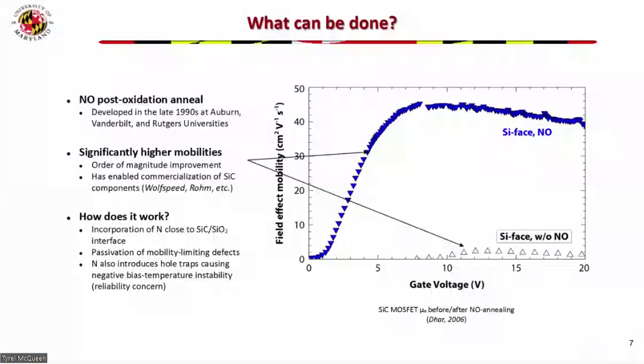For example, the nitric oxide post-oxidation annealing, like I said earlier, increases the charge carrier mobility. This would be without any post-oxidation annealing. The mobility is very, very low, whereas after the annealing treatment, the mobility increases quite a bit. And I'll show you, of course, for the phosphorus and boron annealing, it increases even more. So what we want to know is what the nitrogen is doing at the silicon carbide silicon dioxide interface to improve the charge carrier mobility.